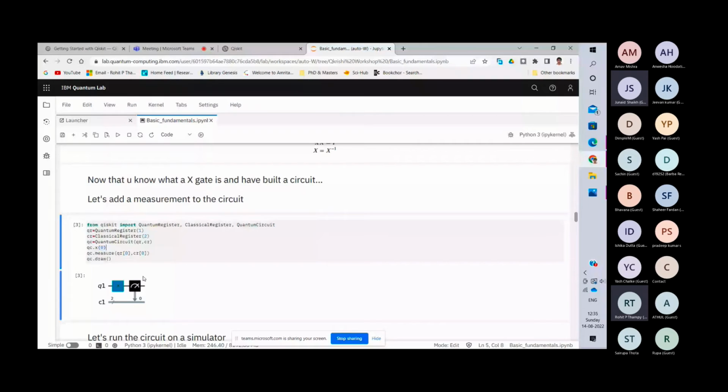So why do you need quantum simulators in the first place? That is because you can't send every quantum program to a quantum computer, as there are very few quantum computers available. If you do send it, it will take a lot of time for them to run your programs and give you the output, because there are too many programs to run. So you will be in a long queue. To avoid that, and for educational purposes, we use simulators. Got my point? Any doubts?